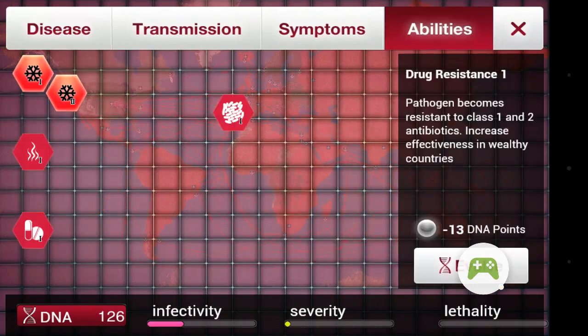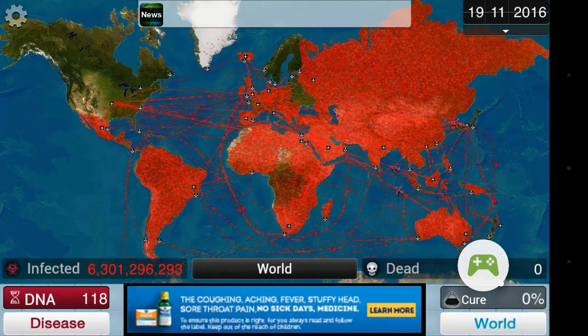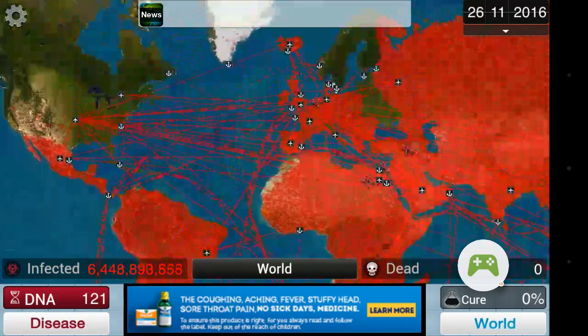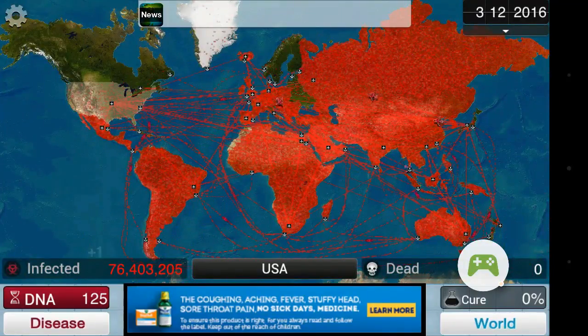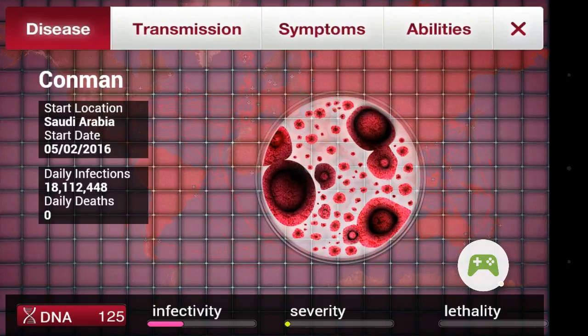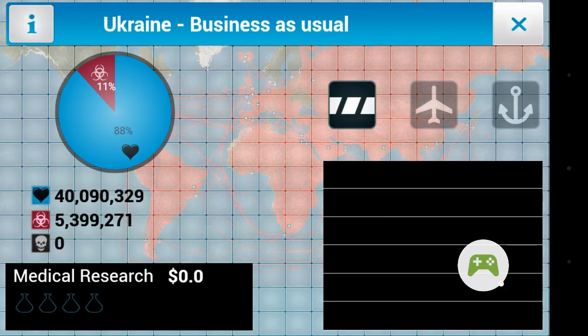Let's see. Let's give it some drug resistance. Ooh, 28. I'm gonna hold off for that. I don't think that's worth 28 just to infect a country, which is already infected. It'll just speed it up a little bit more. How long have I been recording for? I can't really tell. Okay. USA is becoming pretty, no. Not yet. Oh, I hear a bubble. There we go. Is there any way that I can speed up the disease? Transmission. Symptoms. No, okay. Business as usual.